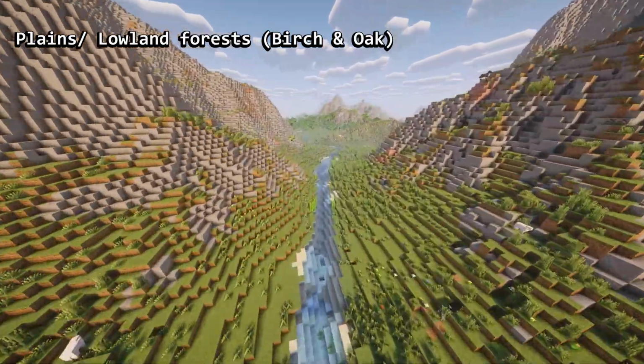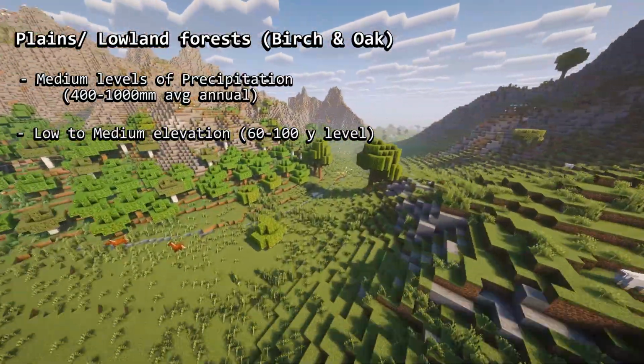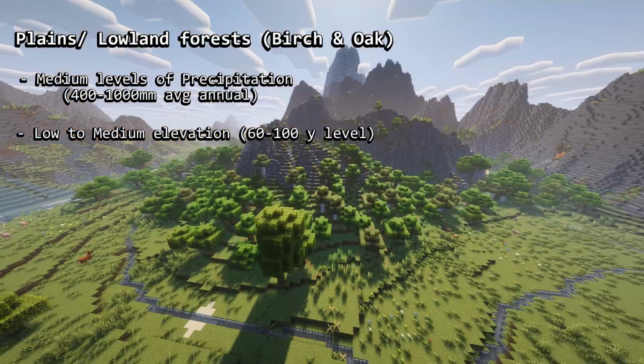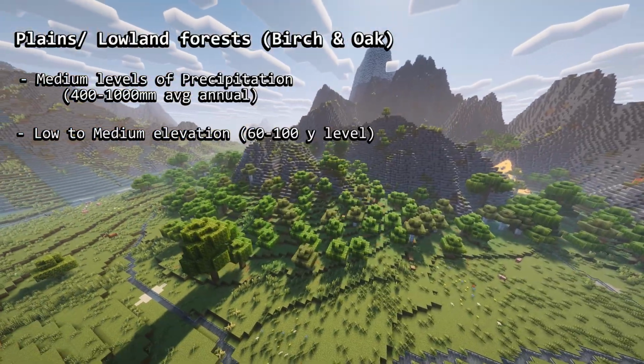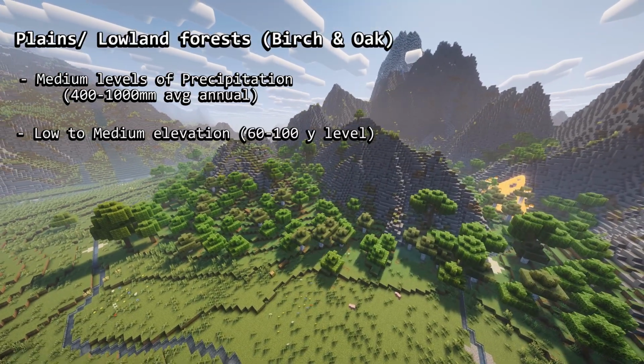Plains are going to be your stock standard biome in regions that receive a fair amount of precipitation. However, consider it not enough precipitation to garner forests or whatnot. You can kind of intertwine plains and forests, even if they're on the exact same environment, because that's kind of what happens in real life. It's just about whether or not the tree grows there.